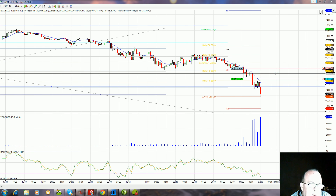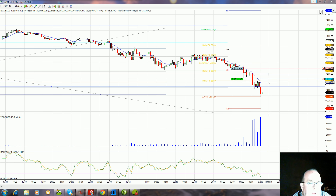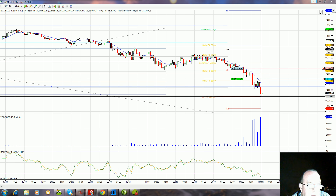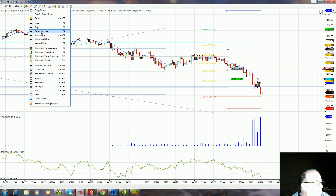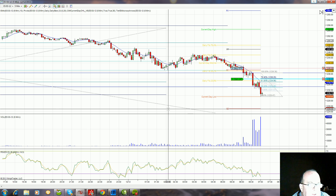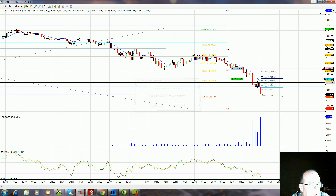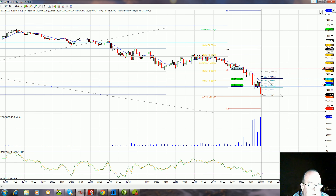Trading 1230.75. Our high off the open was 1238.50 — that was our high print of the morning. It is 7:01, we've been open half an hour. Didn't quite get the 50 or 61.8 bounce I was looking for off the initial bar. Lows were 1232.50, originally looking at 1231.50 to sell. That would have worked — the trade has given you two points — but I did not take it. Looking for a bounce now to around the 1235–1236 area. Adding a sell at 1233.75 — let's see if this oversold market can get a little bounce.